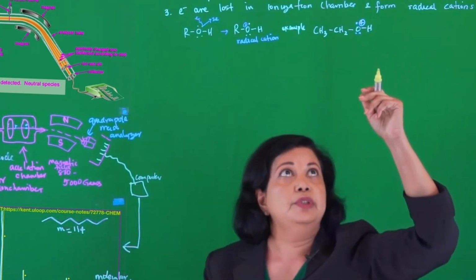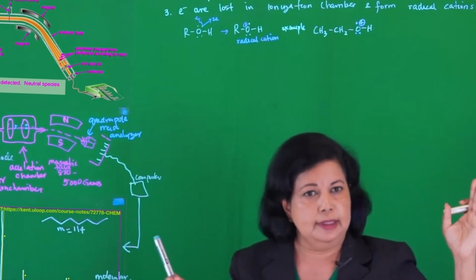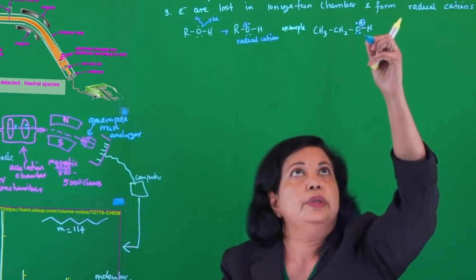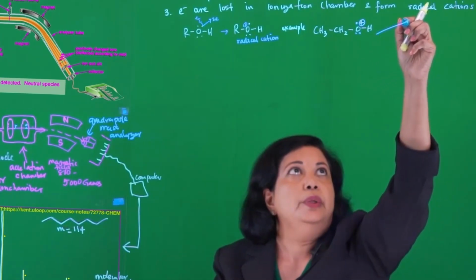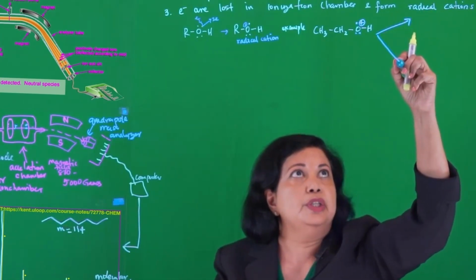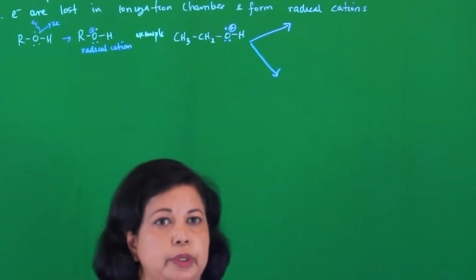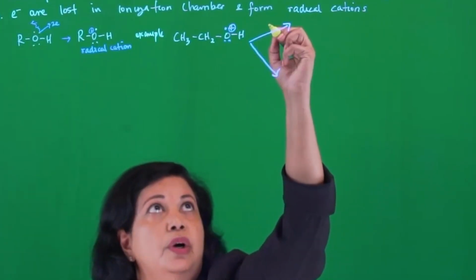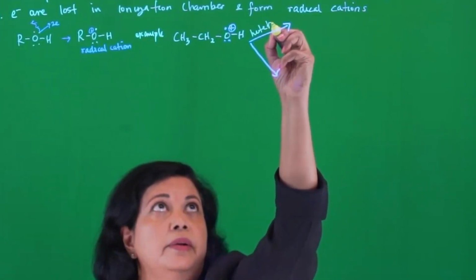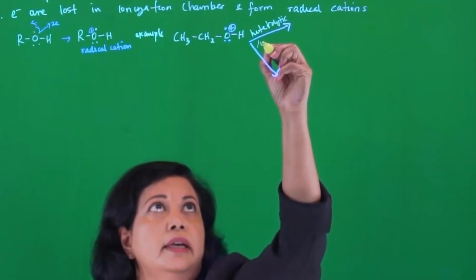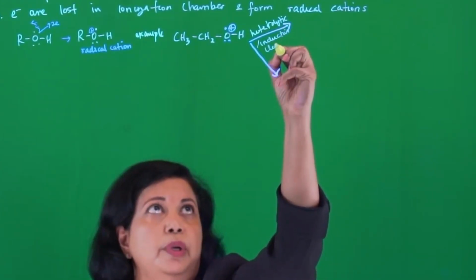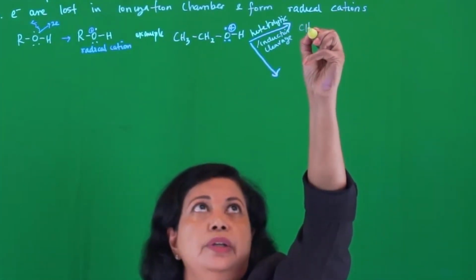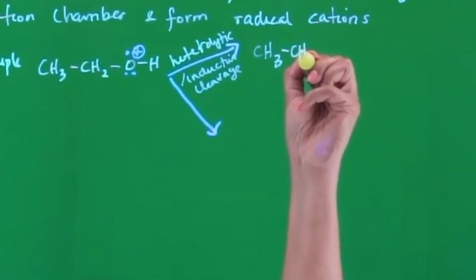And so you can have two pathways for this, typically inside a machine, not just for this, but for most molecules. So you can have a pathway where you have heterolytic cleavage, or you can have a pathway where you have homolytic cleavage. Let's look at our inductive cleavage or heterolytic cleavage. Heterolytic or inductive cleavage, meaning you're breaking it up. I'm going to redraw this again. So here you're going to have the same molecule come over.